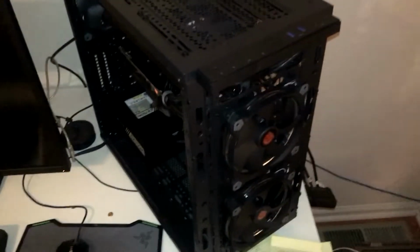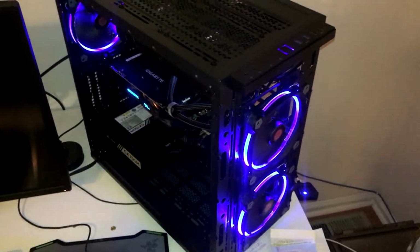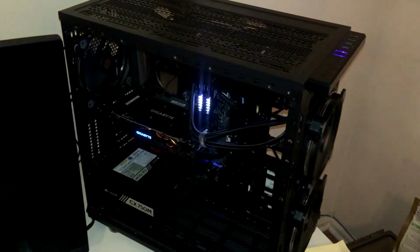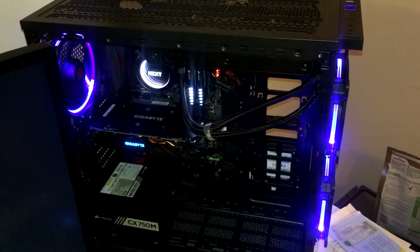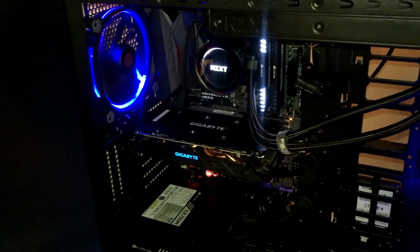Alright, so now we got everything wired up. Wanted to make sure at least everything was powered on, connected right from what I got so far, and bam, hit the power button, everything lights up but my Kraken. So the cooler wasn't on, had to turn it off, plug that in, and then we turned it on again, and there it is, finally lighting up. Everything so far seemed to work very well.